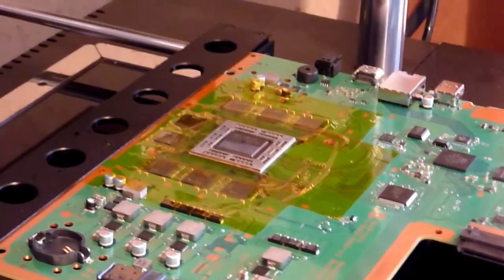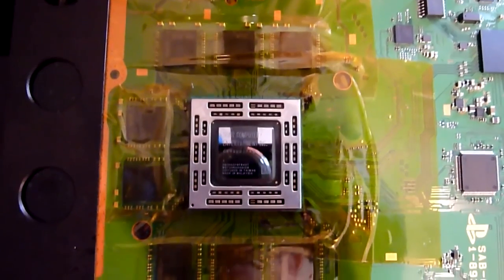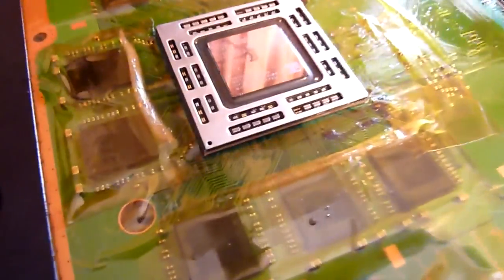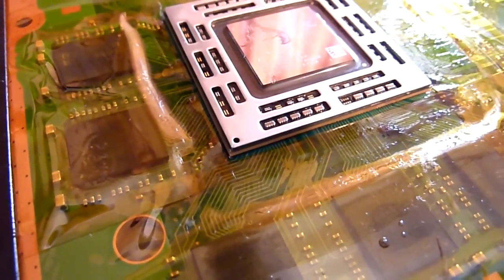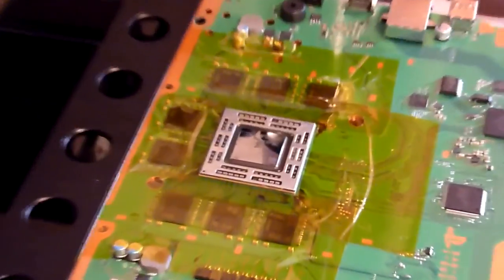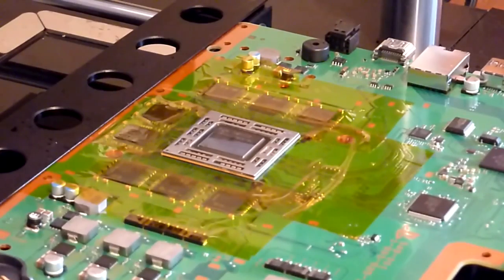So we're just going to take you back off the tripod, and I'll show you what I mean. You can see that now, those four copper pads are underneath the four edges of the chip. You'll be able to see there maybe. That might give you a good idea. So I'm just going to put you back on the tripod. Just bear with me a sec while I put you back on there. I'll try and get you some focus. The autofocus on this camera is woeful.